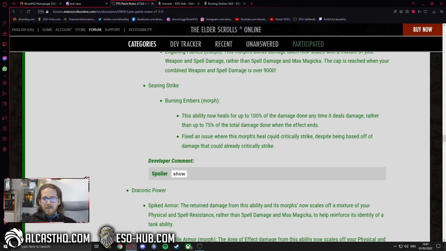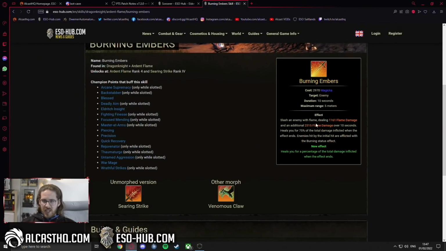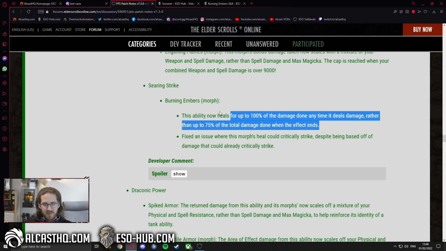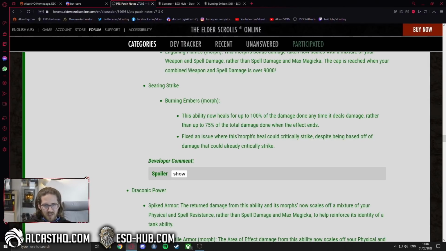But now, this here, like the old version: slash an enemy with flame dealing flame damage and damage over time, heals you for 75% of the total damage inflicted when the effect ends. So you only got a heal at the end of the skill. The skill lasted 10 seconds, you got the burst heal. You could reapply early to get the buff, but then it didn't heal you as much because you didn't deal that much damage, right? But now the heal ticks every time the damage over time ticks. So you get constant healing. Yeah, that sounds OP. We will see. I guess that will get adjusted. But anyway.